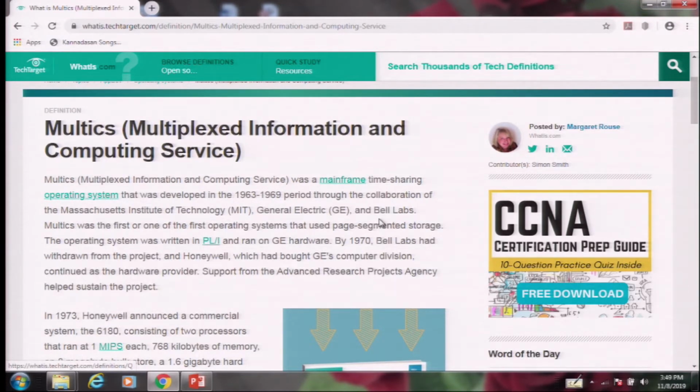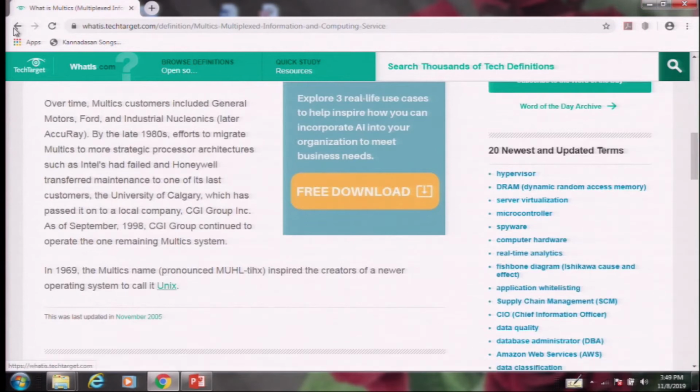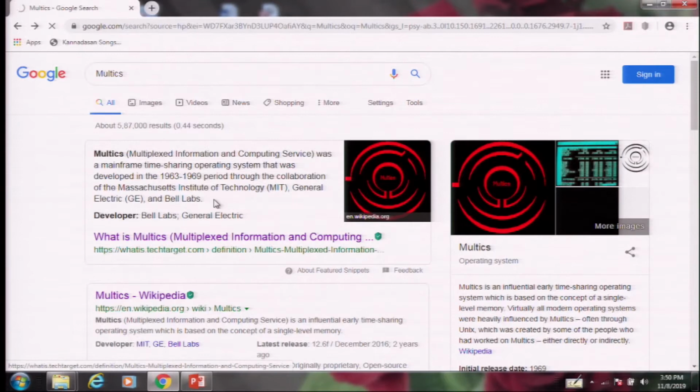All three have been giants. Some of the best brains in the area of systems got together for nearly 6 to 7 years to make what is called Multix. The design was nice, however, it was declared a failure. In 69, Bell Labs broke out of Multix. Multix taught us some very nice ideas which later on were useful in many other operating systems, and as we see, we switch to the next article, Multix, which is on Wikipedia.